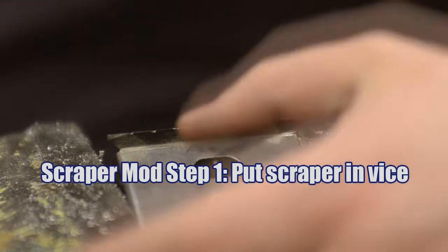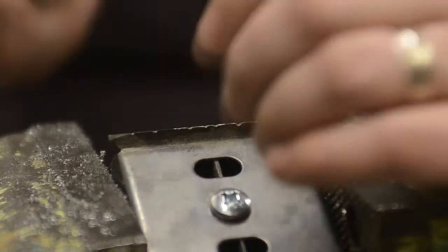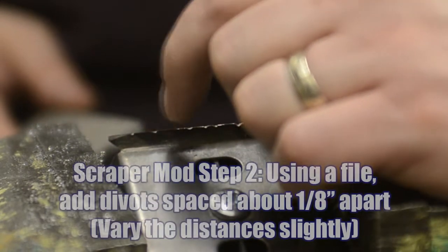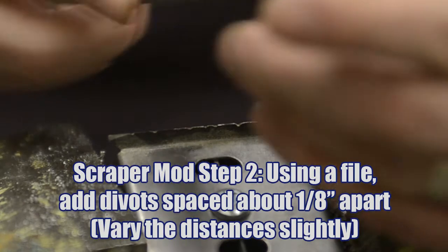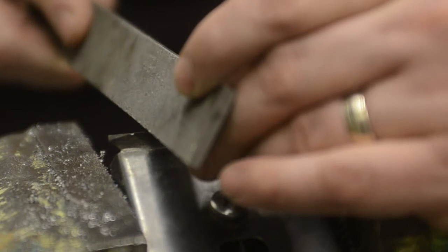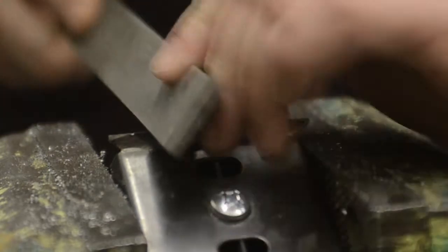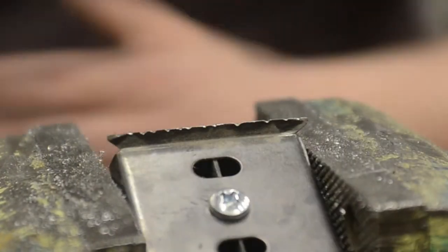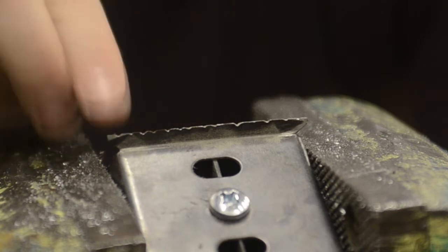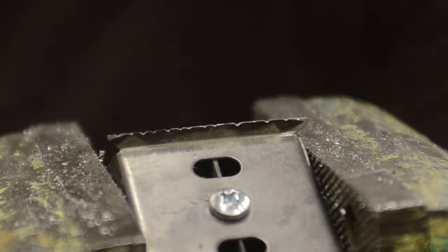Okay, so for your scraper, what you want to do is pick a point about every 1/8 of an inch or so, and take your file, usually one with a file on the edge, and hold it at about a 45-degree angle, both hands. Make sure that you vary your spacing a bit, and remember this has to look natural, so you don't want the exact same spacing on every single one.